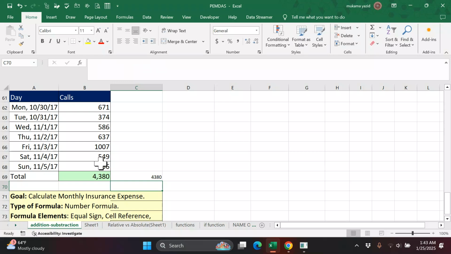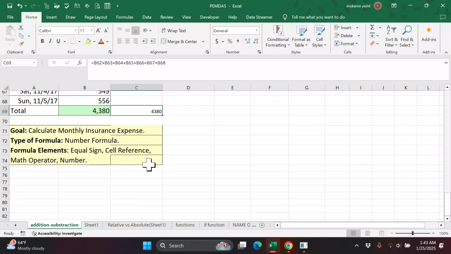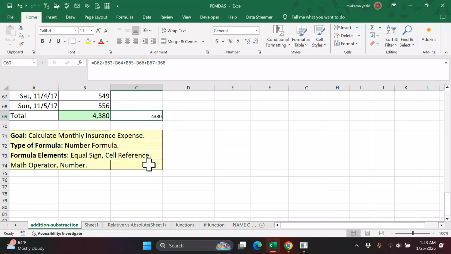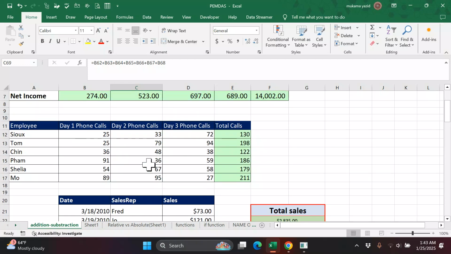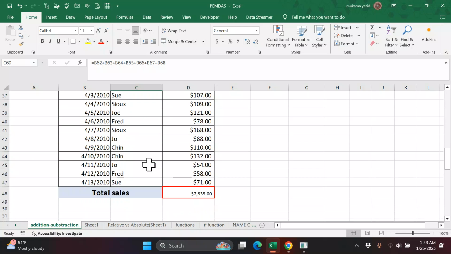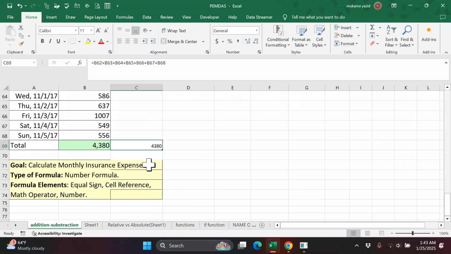You get the same thing. So that is sum. This is a formula. By this stage you must know the difference between a formula and a function. That is for this sheet.